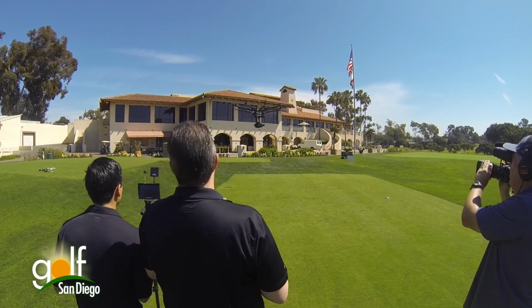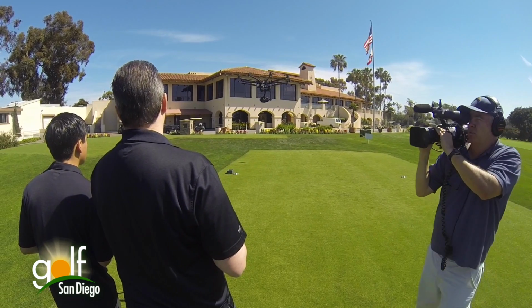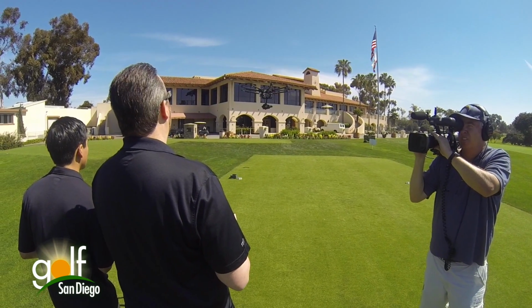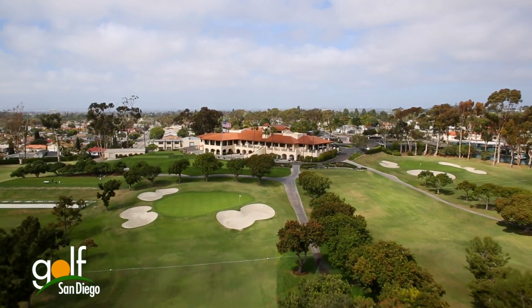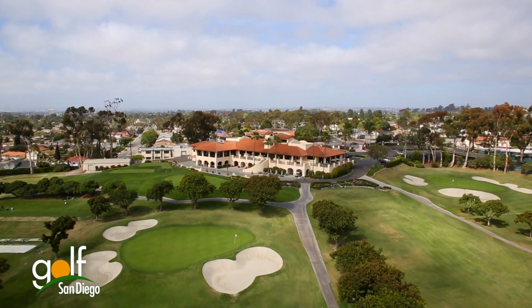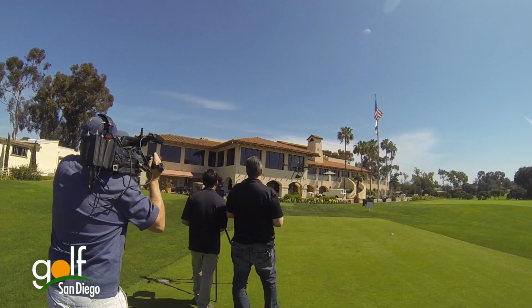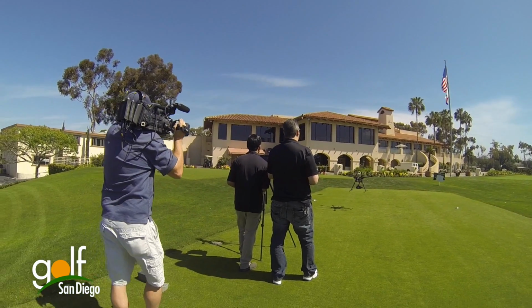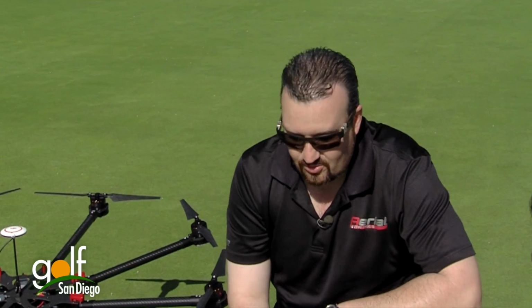For someone that sees these at home and watches you do this on television, can anyone at home do this? Absolutely. We see the big copters here, but we also have little small ones, and these make great trainers because they have a built-in GPS system. Okay. So that makes it relatively easy for a brand new person to pick the copter up, get it off the ground, and if they get scared, they lose orientation, you can let go, and it'll just sit there and hover in position. Gotcha. So they're relatively easy to learn on.